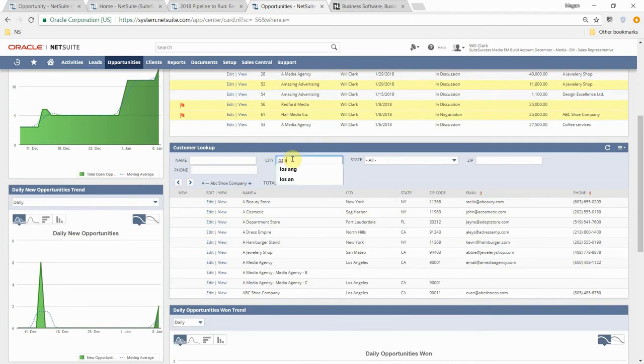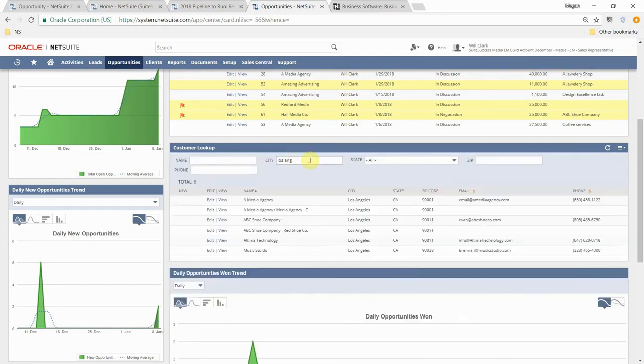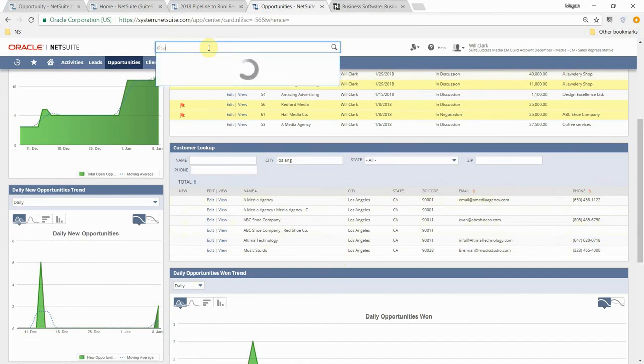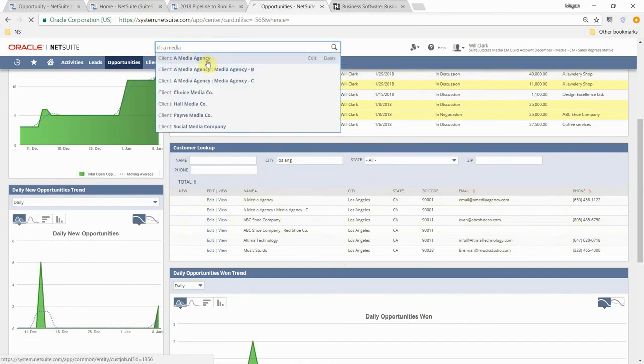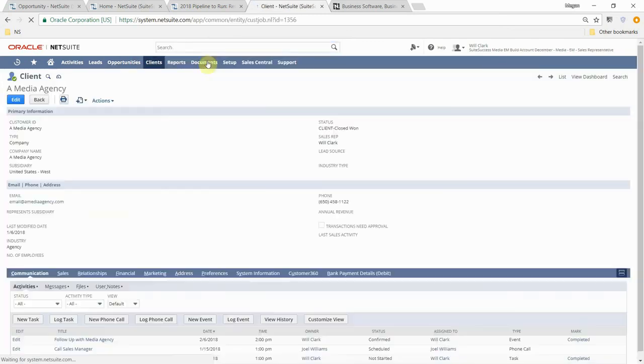So I'm going to type in a specific geographical location and it's going to pull back all my clients in Los Angeles. This ensures that I can pay them a visit when I'm out there on the West Coast. Right from here, I can drill down into the specific client record, or you can also leverage the global search to pull back details on this client. Again, it's easy and intuitive to locate information and navigate the system. And this is really another differentiator for us because everything's on a unified platform. I have a 360-degree view into this client.